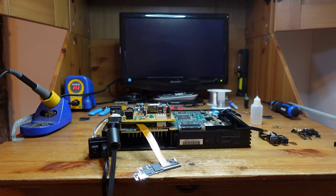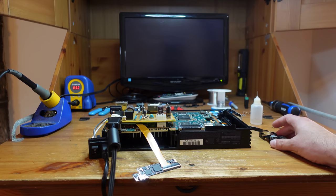It should boot up and we want to see normal colors and normal behavior. I already know there aren't going to be any shorts because I already tested for shorts on the 3.3V rail and the 5V rail and there aren't any. There might be issues with the pixel bus - maybe some shorted components on those resistor arrays - but this is partly why we're testing on analog first. So let's go ahead and turn it on and have a look.